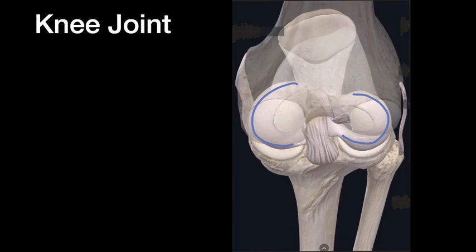These are the menisci. They look a little bit like two horseshoes that are on either side, and they assist with contouring the knee, but also with fluid distribution, or movement of the synovial fluid inside. A normal knee has about 5 to 7 mils inside, but if a knee swells up for whatever reason, it can be up to 100 mils of fluid inside. So it's a very large joint.